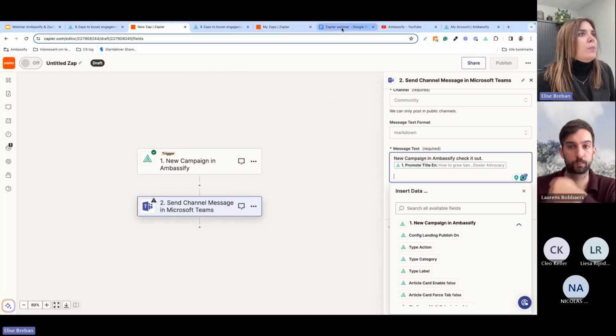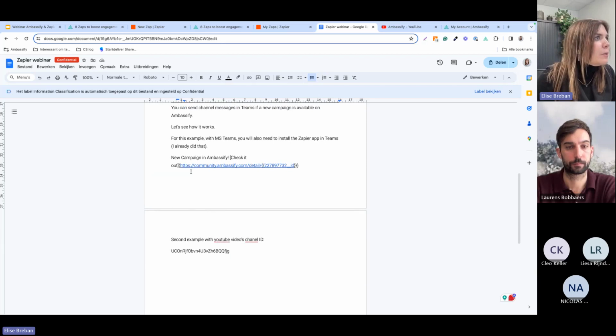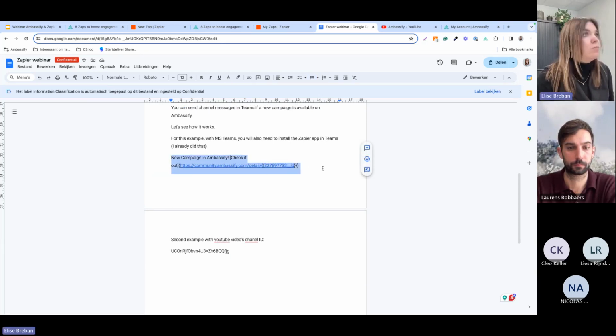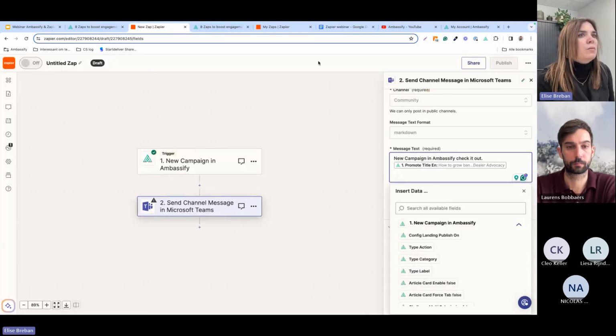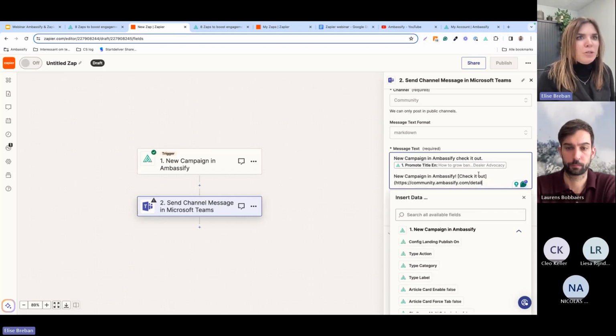For this example, I'm just going to pick the text that I pasted here. Okay. And then what I just did is basically I added new campaign in Ambassify, check it out, that I already have here. But then you can, I'll just do it like this.